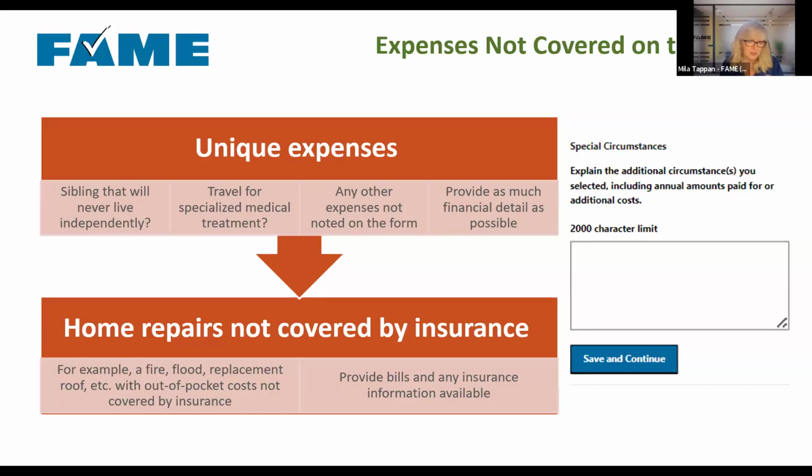If it doesn't fit into those categories that they've already predetermined, check other. But regardless of which box they check, be sure they provide as much detail here in this special circumstances box as they can, up to 2,000 characters. So what you want to do is provide all of the schools with a little bit of a snippet of what's going on, and then you will follow up individually with each of those schools to actually provide that documentation. But this gives them the heads up that something's going on. I'm not sure schools will reach out specifically based on this.